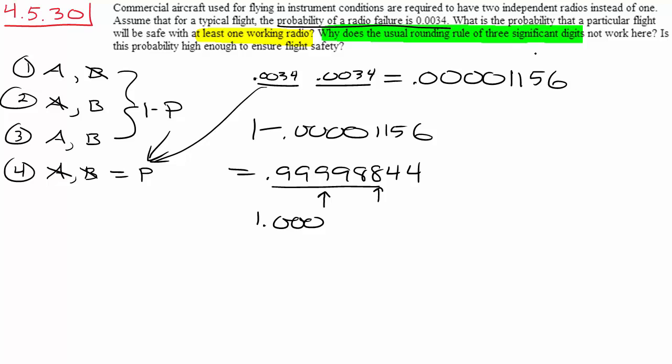There is a very, very small chance that both radios will fail, and the chance that at least one of them works is very, very high and it's really close to one, but it's not actually equal to one, and that's the big difference. There is a huge difference between 0.99999 and one, because 0.99999 says there is still a chance that something else will happen.